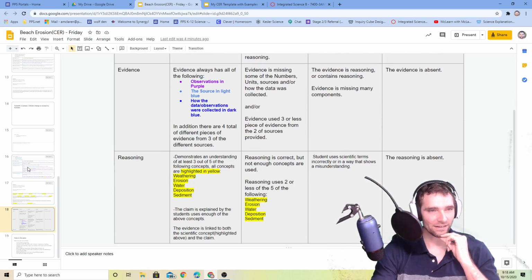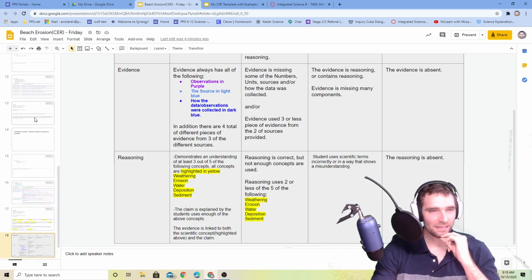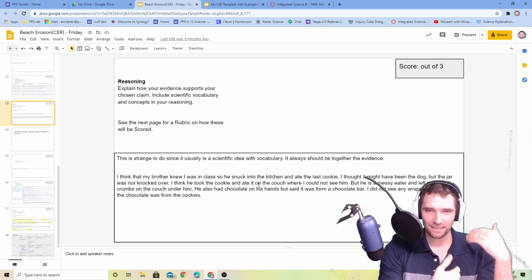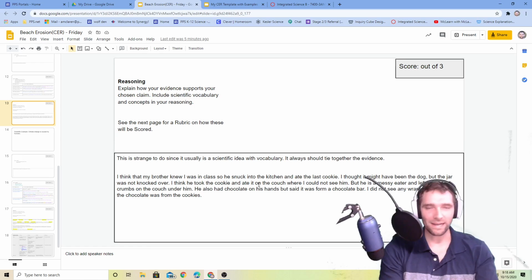Kind of like how in that silly example, I was saying, hey, I know what's going on with my dog here. I can explain why we're seeing the cookie jar is not knocked over. The dog didn't do anything. Okay, so that's tying together what I saw with some thoughts that explains why I think my claim is true.